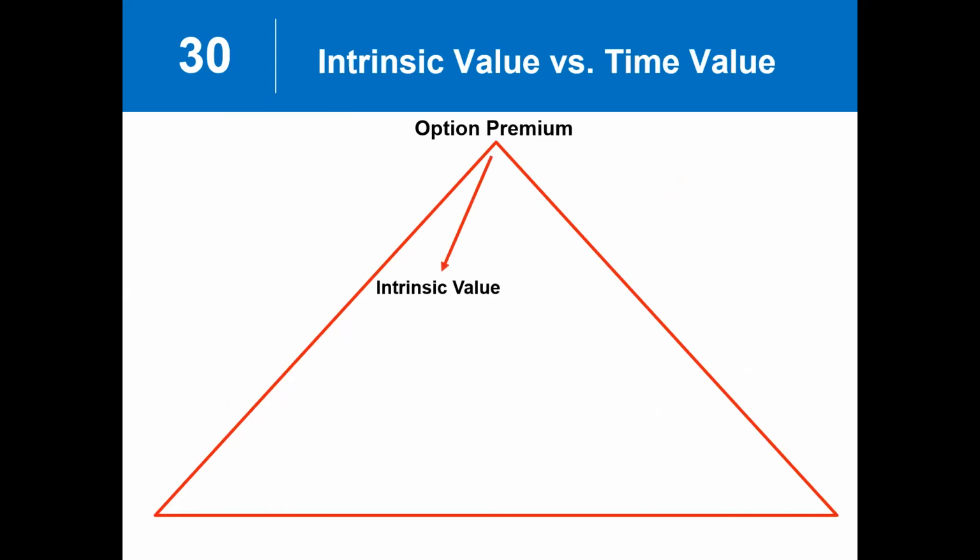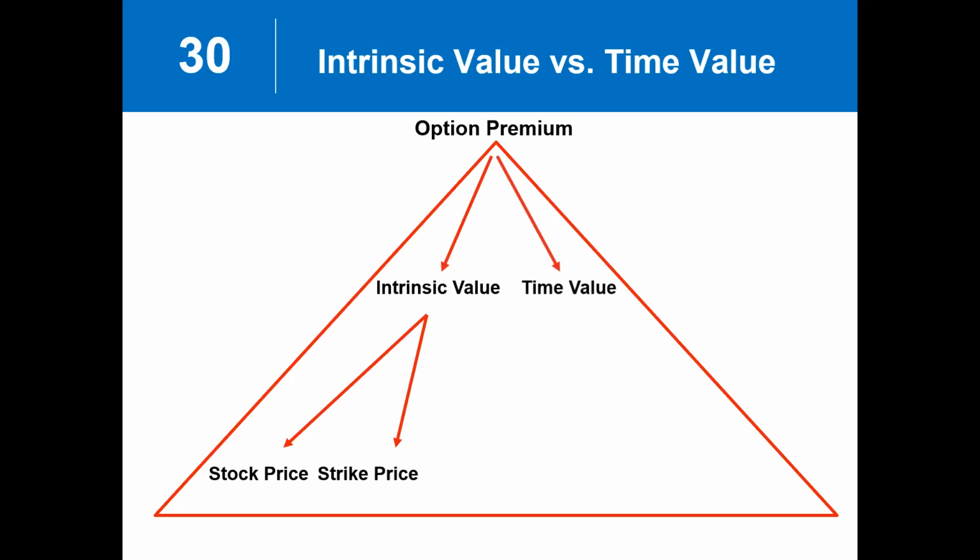So just to go through it a little bit, you've got your option premium. You may have intrinsic value, and that intrinsic value is going to be a combination of the stock price versus the strike price. To have intrinsic value, there's always going to be an in the money amount. The other factor is the time value. So you've got time, volatility. It's hard to believe I've been talking for 20 minutes in the option space here and haven't talked about volatility, but we're talking core concepts.